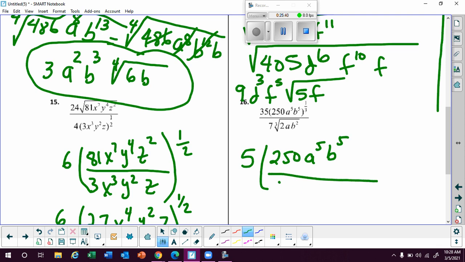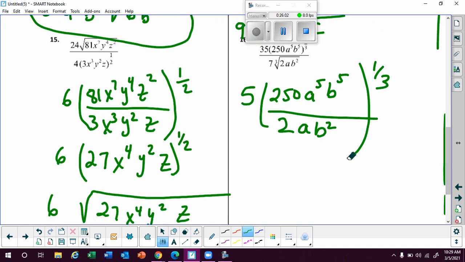Please make sure you're pausing this and doing it before you watch the whole thing. Or sometimes you guys will forward it and look at just the answer and just copy. If you do that, you can get the perfect credit for your classwork, but you're not learning anything by doing it that way. So don't cheat yourself. You're not cheating me. You're cheating yourself if you do it that way.